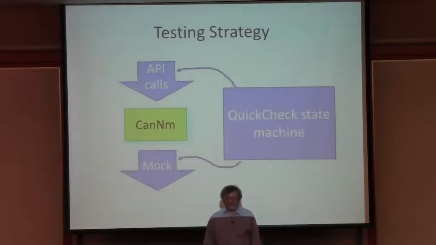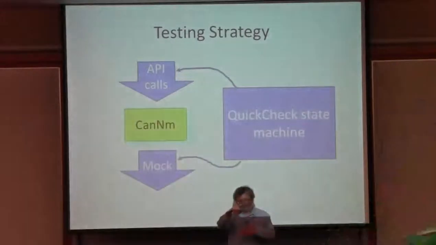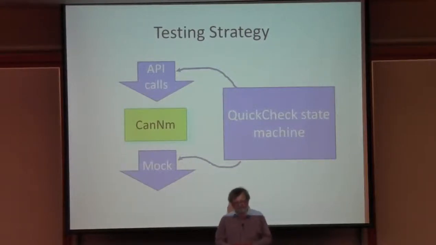So what we're doing is we're using state machines, like the one that I just used to test that C code, to generate API calls to these components, or to combinations of them. And then we also mock the other components that might be called. So if we make an API call to a protocol layer, for example, we expect it to make certain API calls to the lower layers. So we need to detect those calls, which we do by creating mocks. So the property that we check is that the postconditions hold for all of the API calls that we make, and the correct calls are made to other modules.